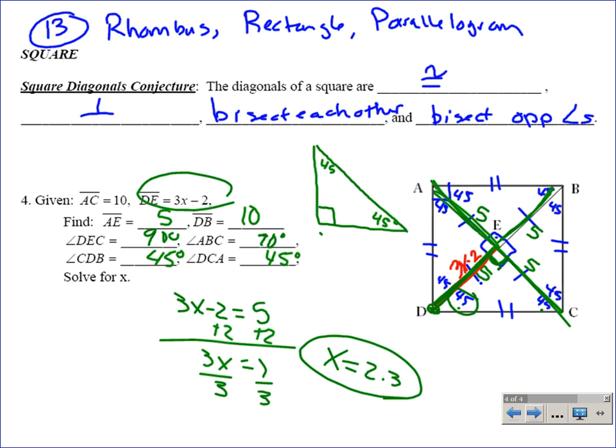Okay, ladies and gentlemen, your assignment is going to look very similar to this. I do want you to be ready for a quiz coming up on Wednesday. Know these 7 properties. Know the additional properties that we studied today. If you need some help, you can come and talk to me Monday before or after school. You can come talk to me Wednesday before school as well. Okay?